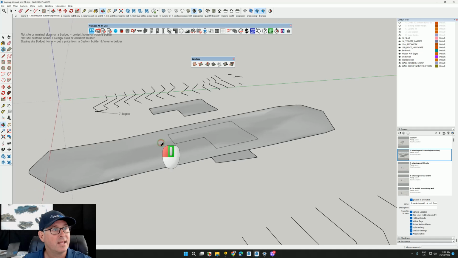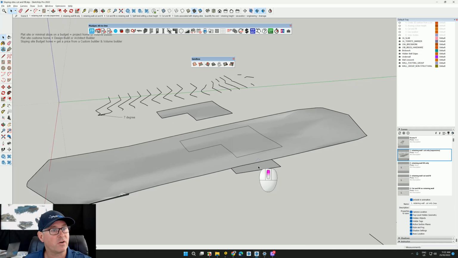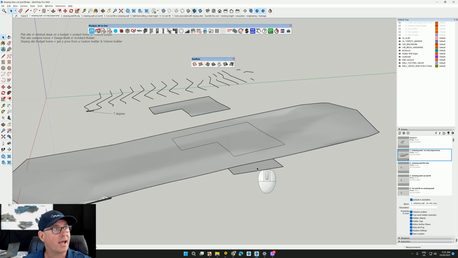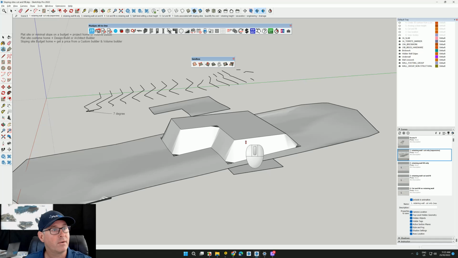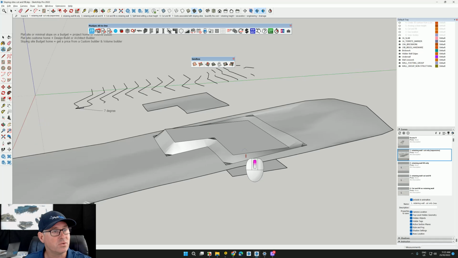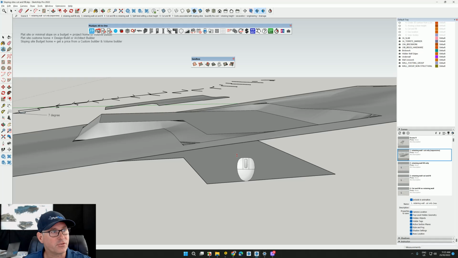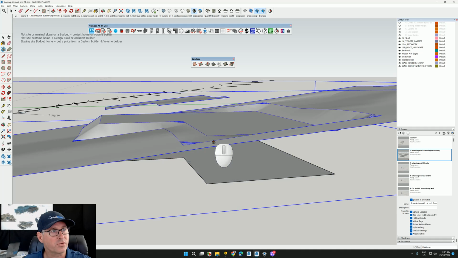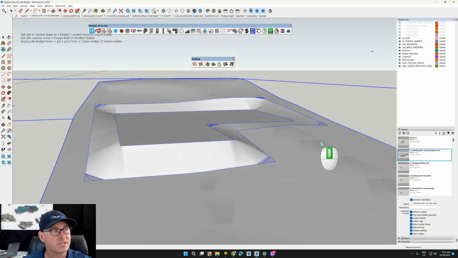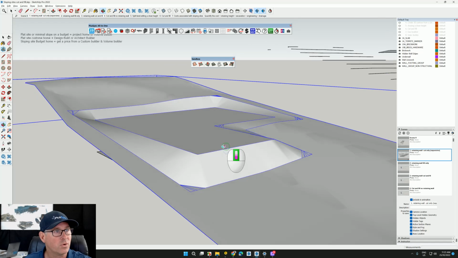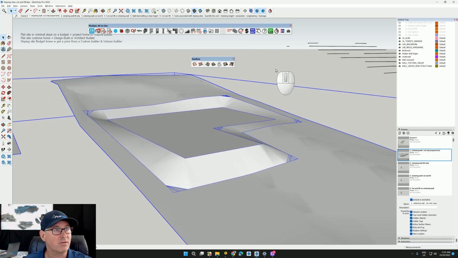Right. There's some other things that I can do very easily. I could select this face and I could stamp it. And now that enables me to cut and fill very quickly without a retaining wall. And there's some little tricks in here. So I'm just going to eyeball it to around about there, and you'll notice that now I actually have a cut and a fill, which would enable me to go and put in walls.